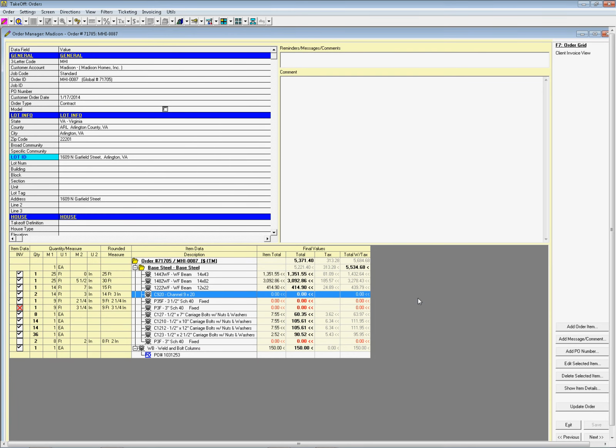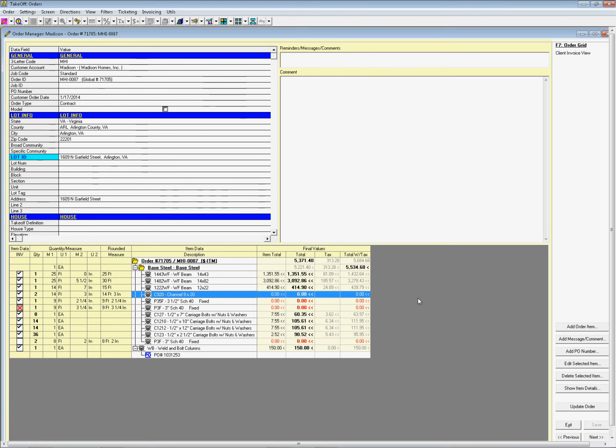I'd like to discuss backordered items and invoices. Most times when we're adding backordered items to takeoff and making a ticket for the backordered items, they've already been invoiced. And once we've added the backordered items and ticketed them, we want to make sure that they're showing that they have been invoiced.